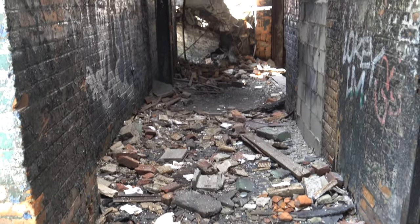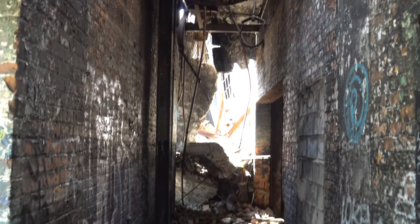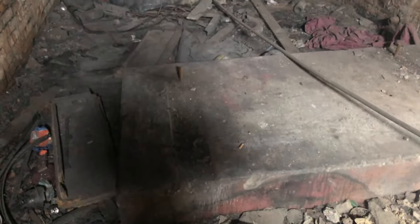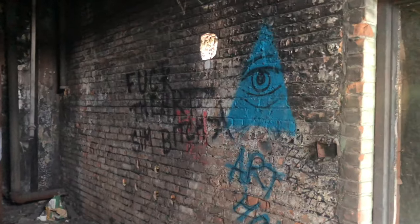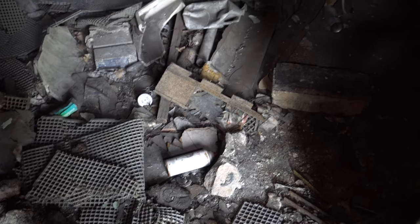Exploring this large building gives you a very eerie, abandoned, apocalyptic kind of feeling. And I also have to say, I kind of felt like at any moment something was going to pop out at me, like a person or... I don't know, it just got this really weird feeling like someone was there, even though I knew there was no one else there except for the few people that were exploring the building along with me.